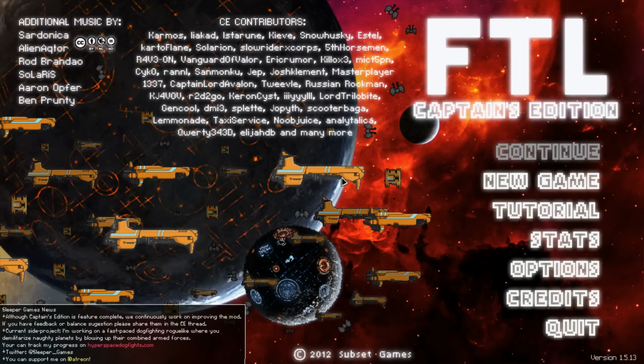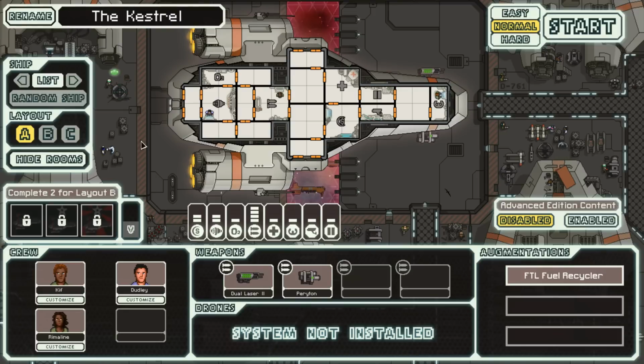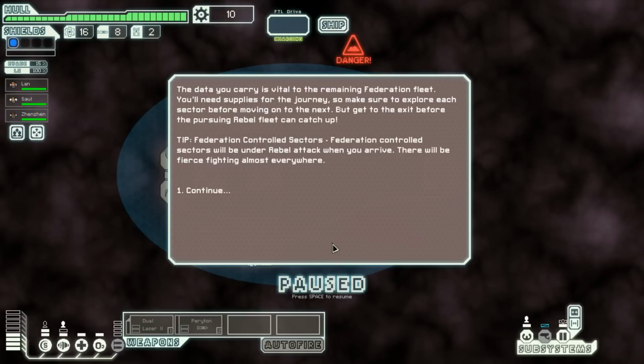Captain's Edition is a whole new mod. It changes a lot of things in this game, in FTL. I kind of want to do this, but I noticed something when I started. All my ships are disabled. I don't have any of the other ships, so we'll actually be starting with just the basic ship that we've got, and we're gonna get right into it.